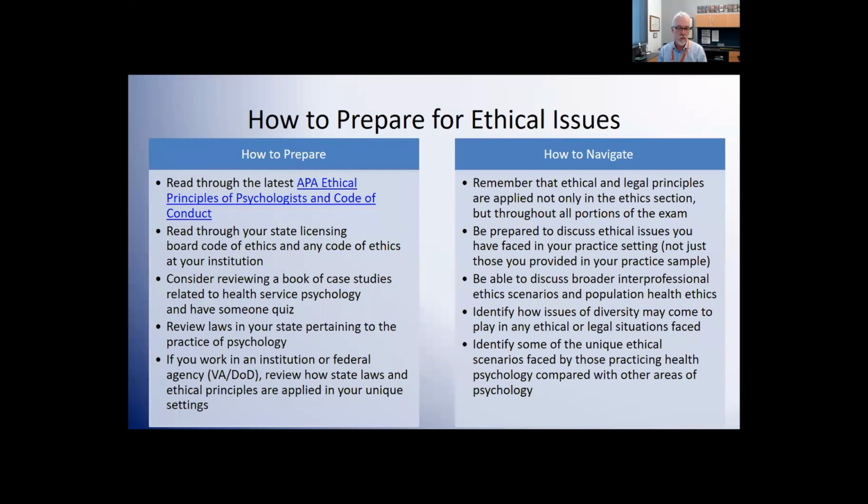So what is going to happen? You're going to be meeting the examiner who's going to introduce you to the ethical issues module. Virtually what's going to happen is they are going to put up on the screen a scenario that is chock full of ethical dilemmas and professional conflicts, and you're going to be given about 10 minutes to review that vignette. During this portion of the exam, you're allowed to take notes, so you can write down everything that you'd like to. You have about 10 minutes. And then the oral examiner is going to ask you to start discussing ethical dilemmas that you might identify, or professional conflicts or legal concerns throughout the vignette.